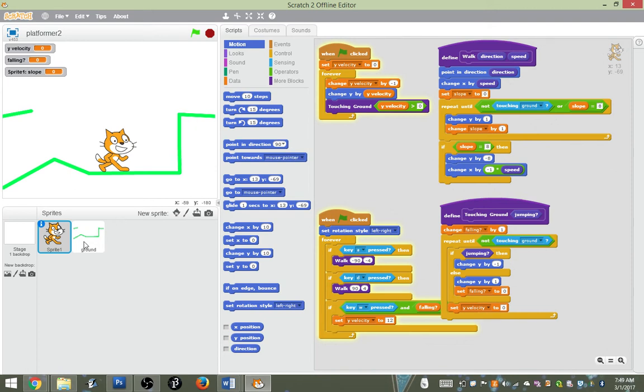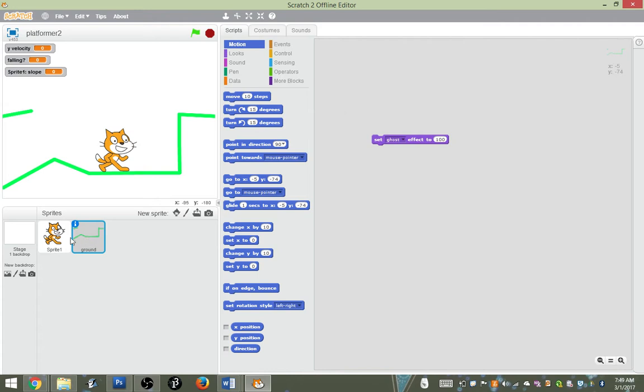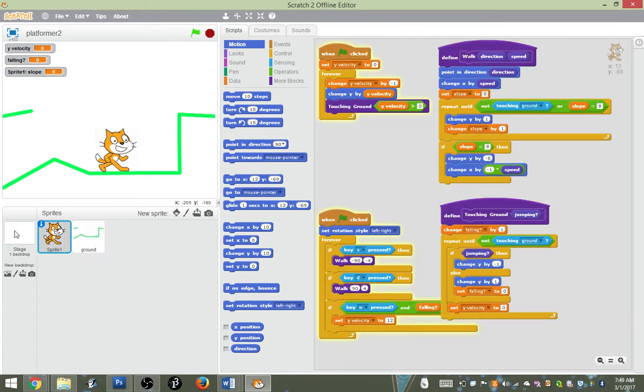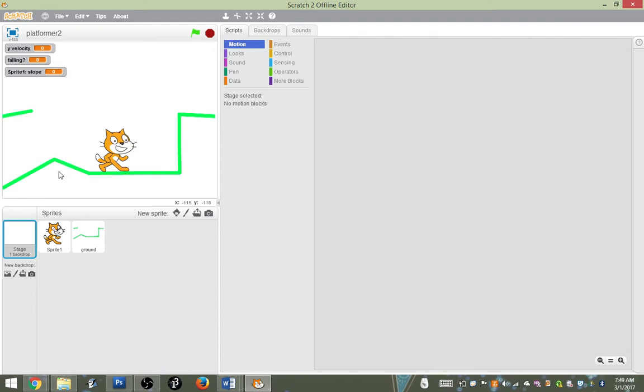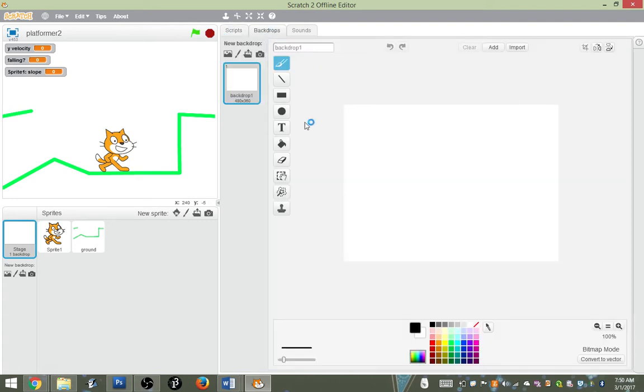So our ground is going to kind of contain all of our different types of terrain. And our backdrop is going to be all the pretty things about that terrain, making this look like hills and cliffs and houses and castles and whatever it is you want to draw in. So I won't spend too much time making the scenes beautiful. Just when you go to edit your backdrop, just try to approximate your contour, or upload an image that is something that you want to have as a scene that will be the backdrop.